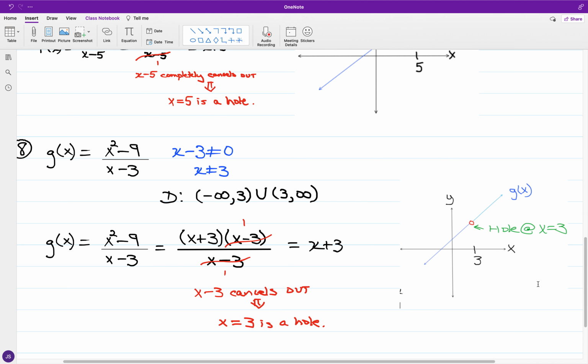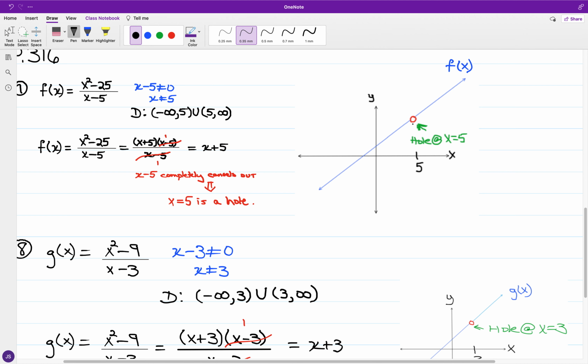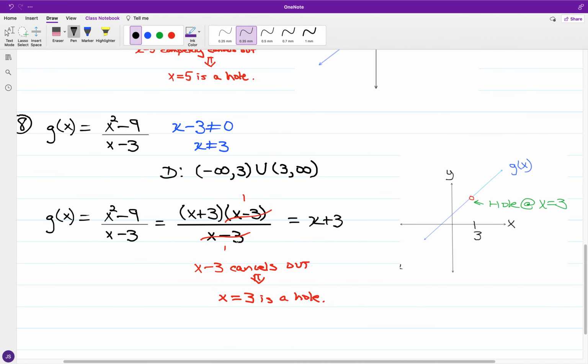And had, let's say in the first graph, if x minus 5 had not canceled, instead of a hole, you would have had a vertical line that would split the graph of f of x. And the same thing with x equals 3. Had the factor x minus 3 remained in the denominator after simplified form, instead of this hole that appears, you would have a vertical boundary that would show up. It's kind of binary. If you have any exclusions in the domain, it's either going to be a hole or it's just going to be a vertical asymptote.